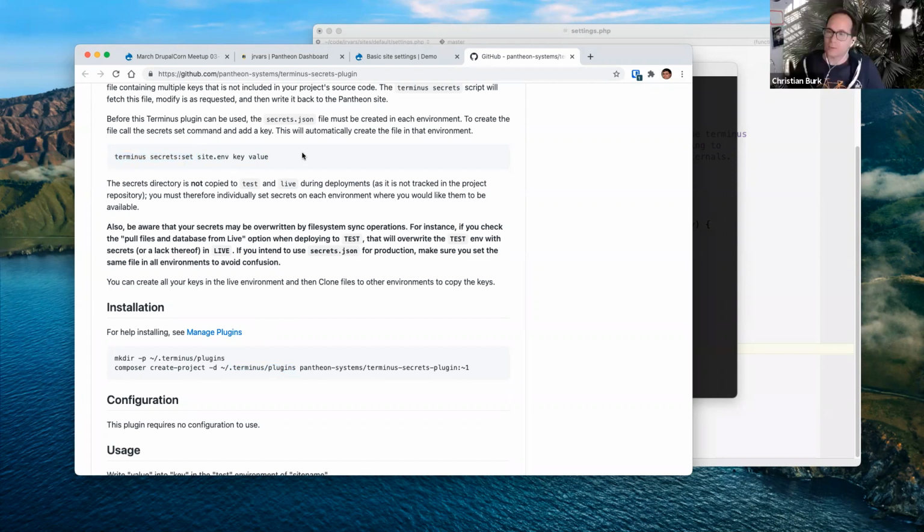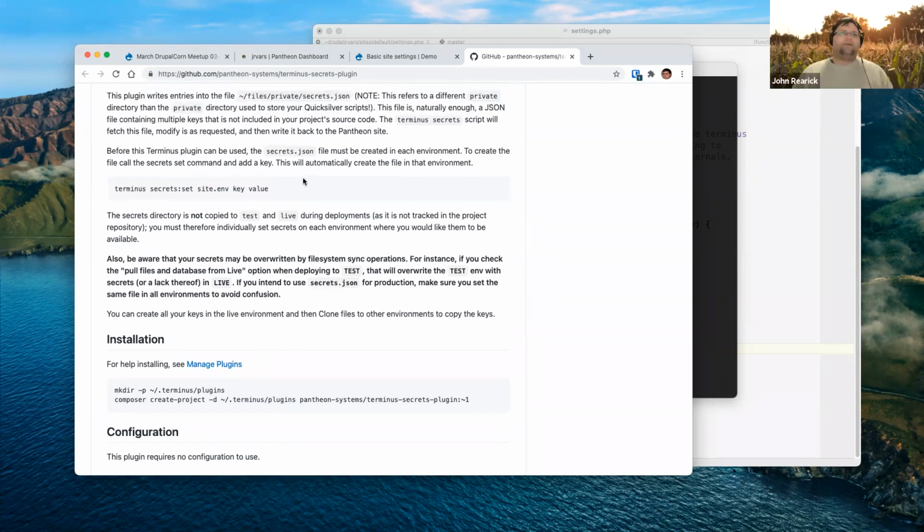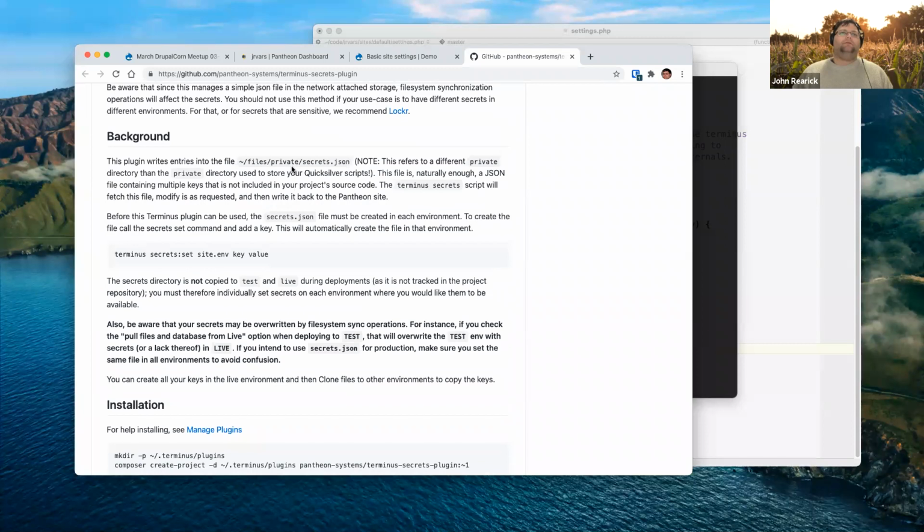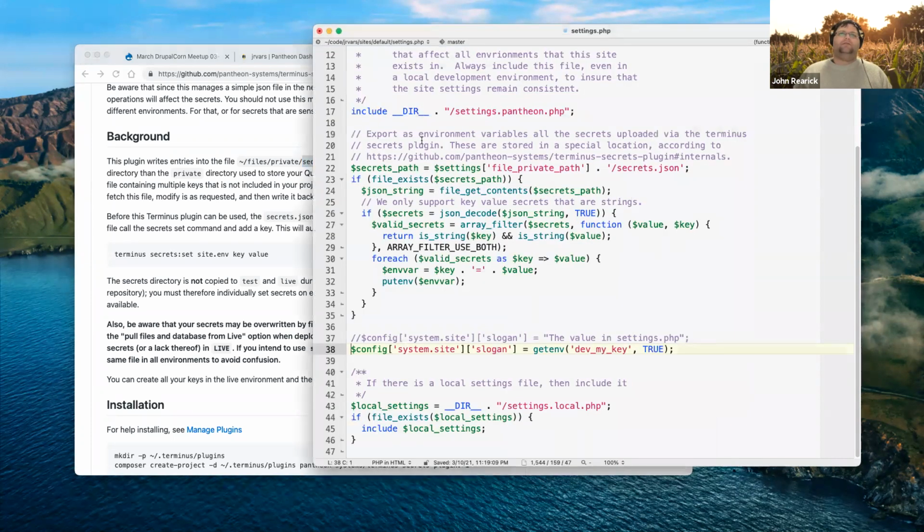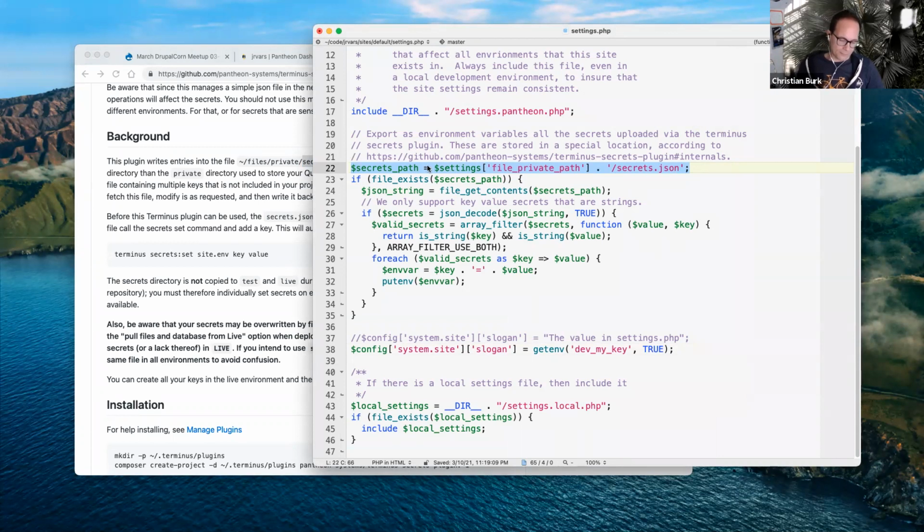Great. Cool. And what this actually does in the background is it manages the secrets.json file in your private files directory. So there is a plain text file sitting out there. But it isn't checked in anywhere. It's not in the database, so you're pretty good. And that's why we needed to do this little thing to grab the contents of this file, parse out the JSON, and throw them in the environment variable. Yeah, it's a good question.